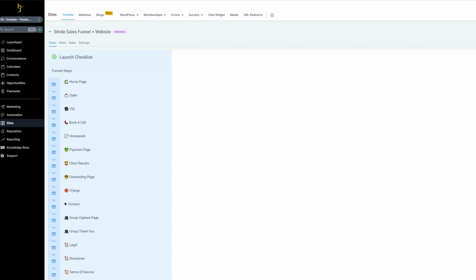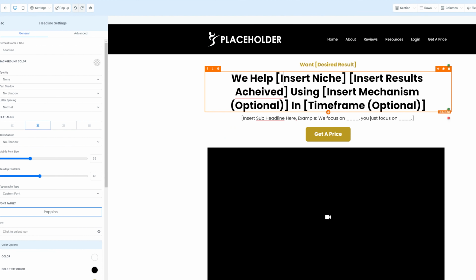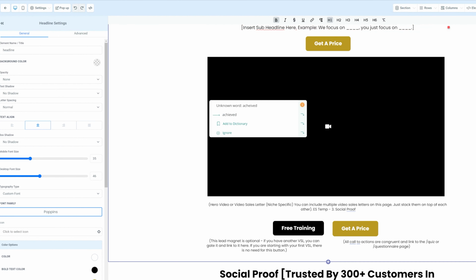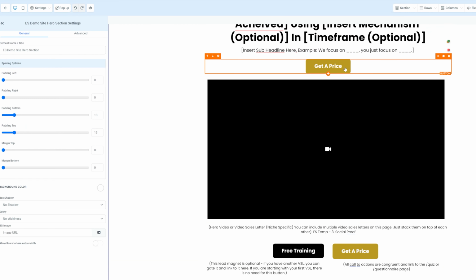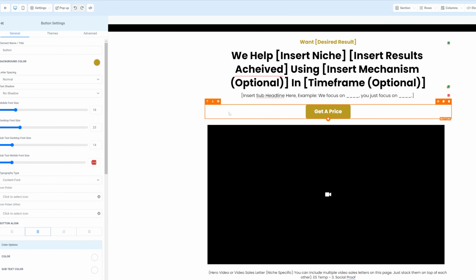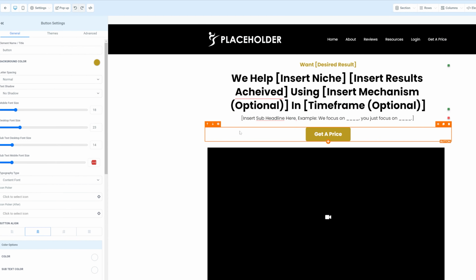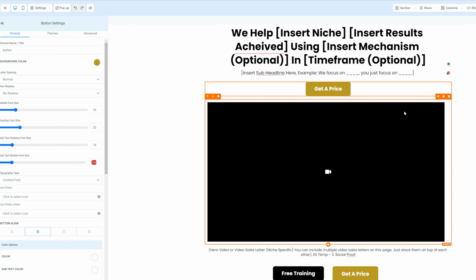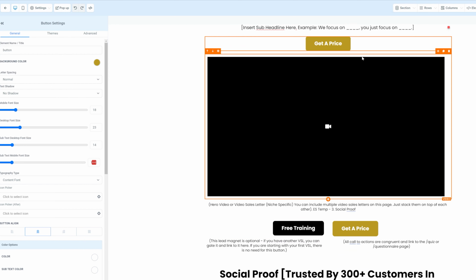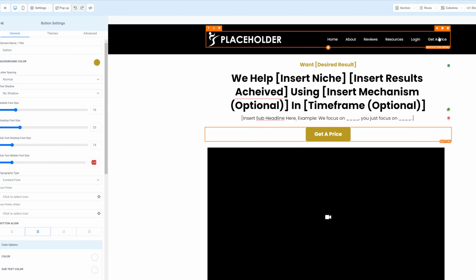We have a bunch of stuff, right? So you've got all the necessary stuff in one place, which is really key and important. Now, get a button or get a price. So you can change this call to action. Get a price. That's just a call to action that we've used. You don't have to use this, but you can. It's fine. You could use get started or book a call, whatever, but that is your call to action right here.